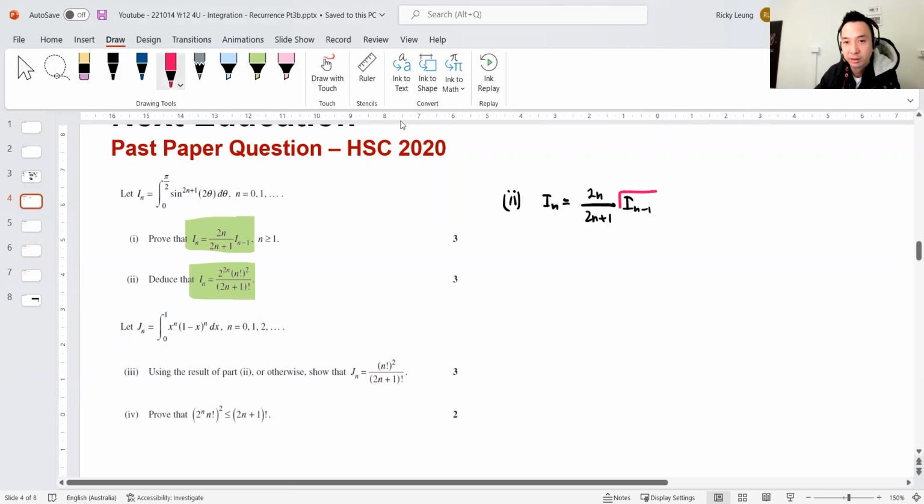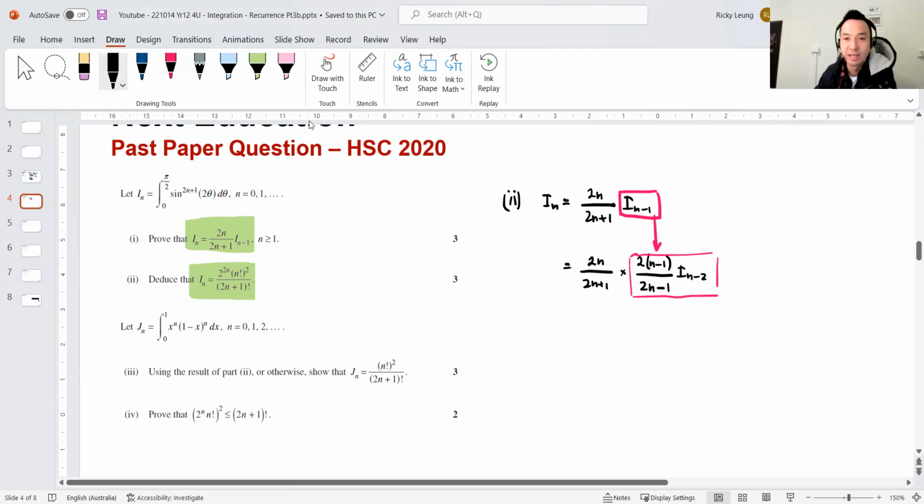And by that I mean, now, if in equals this, then in minus 1 would equal to, right? Let's sub it in where I replace all the n's here with n minus 1, so that guy would be 2 times n minus 1, and the bottom there would be 2 times n minus 1 plus 1, so it's always 2n minus 1, right? And then this guy would be 1 lower, so that's in minus 2, right? So just to be clear, that pink box there is equal to that one, right? Let's go one more, all right? Just to get the pattern. 2n plus 1 times 2.